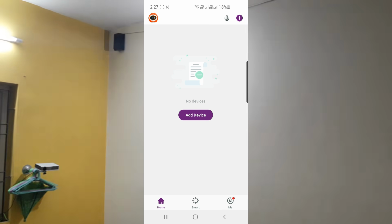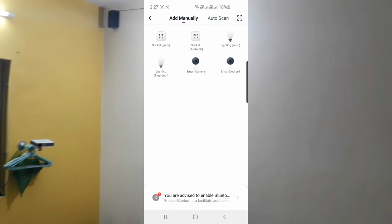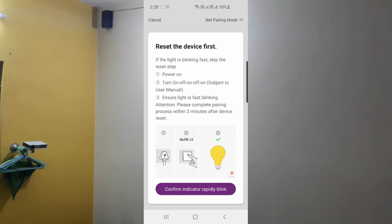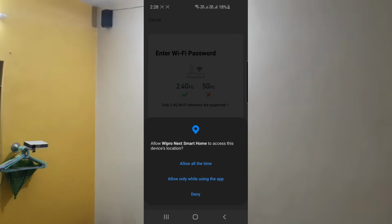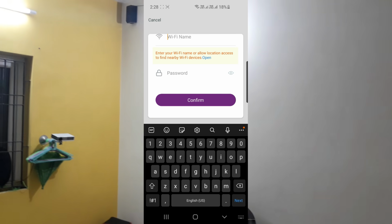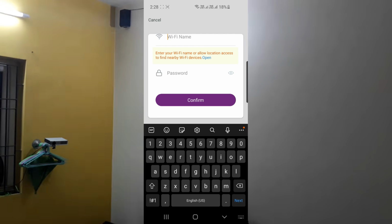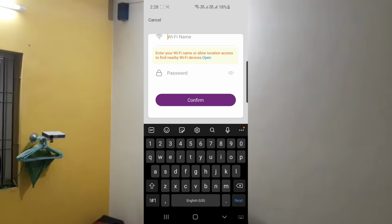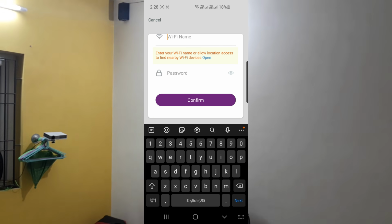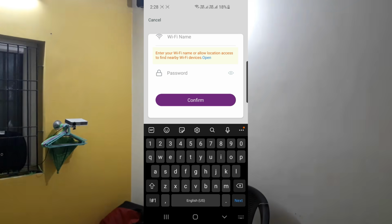When it is blinking, go to add device in the mobile app, go to lighting Wi-Fi, and check whether the light is blinking continuously. Then we have to connect the Wi-Fi. The bulb and mobile should be on the same network, so we need a common Wi-Fi for both.